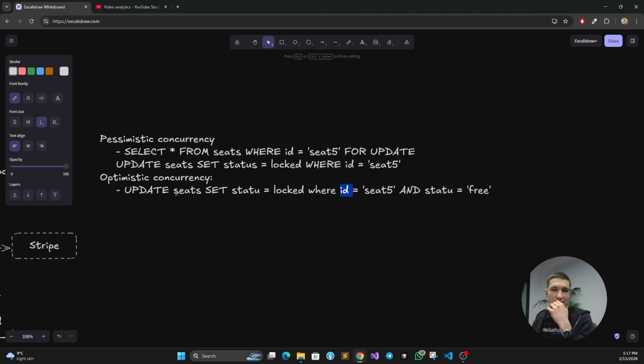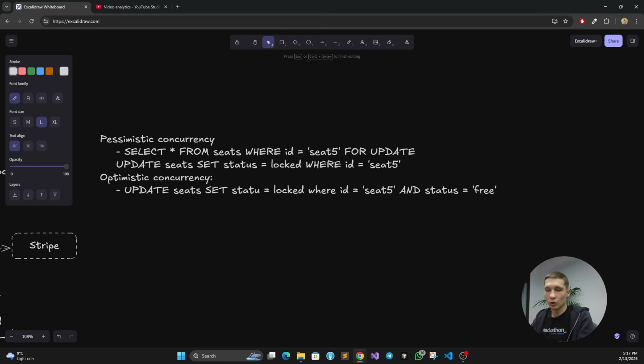This is a tricky thing, and you need to know a bit of database knowledge and how the database would handle that. But basically, since every single update statement in a nutshell is going to be a separate transaction with the default isolation level, which is read committed, this will work.